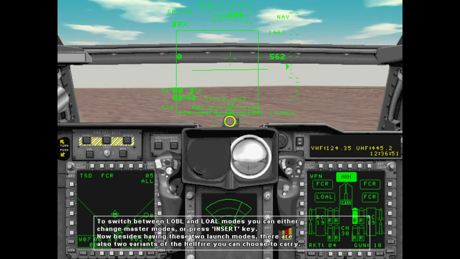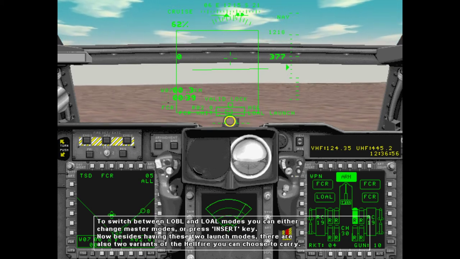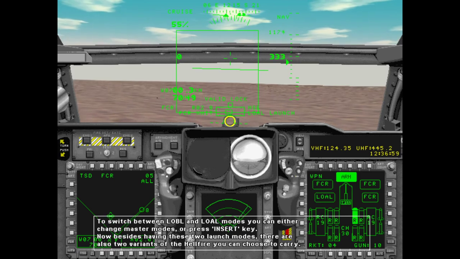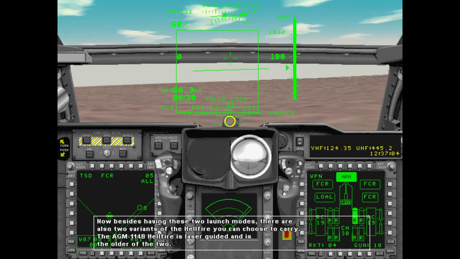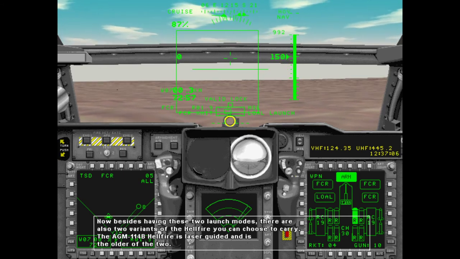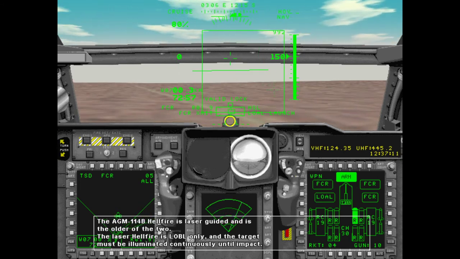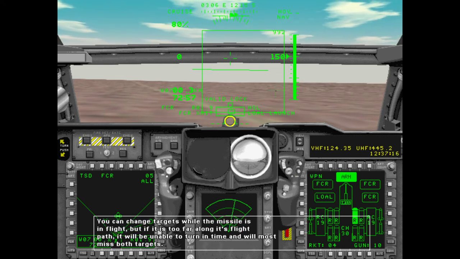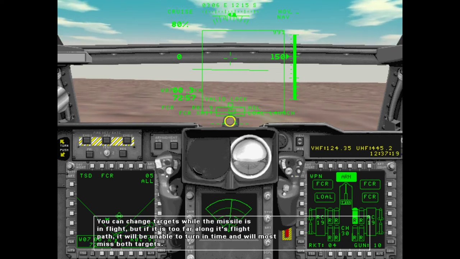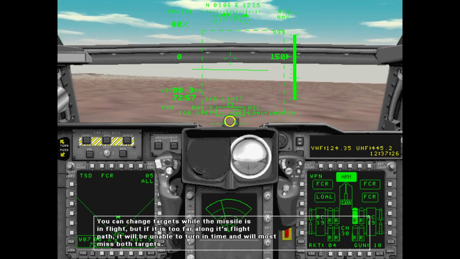Now, besides having these two launch modes, there are also two variants of the Hellfire you can choose to carry. The AGM-114B Hellfire is laser guided and is the older of the two. The laser Hellfire is LOBL only, and the target must be illuminated continuously until impact. You can change targets while the missile is in flight, but if it is too far along its flight path, it will be unable to turn in time and will most likely miss both targets.